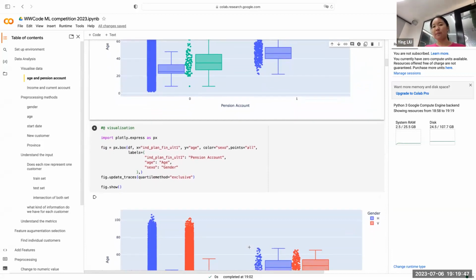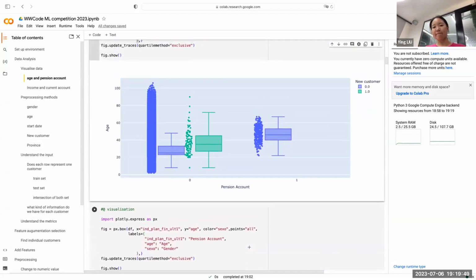Yes. What happens after age, like, is it at age 65, your pension account turns into a regular account? Wouldn't they keep their pension account? So what we are looking at here is, in this 300,000 data, no one above age 65 actually owns a pension account.